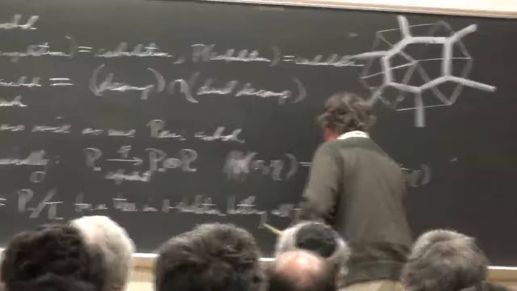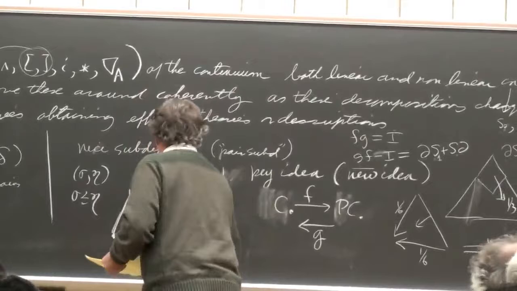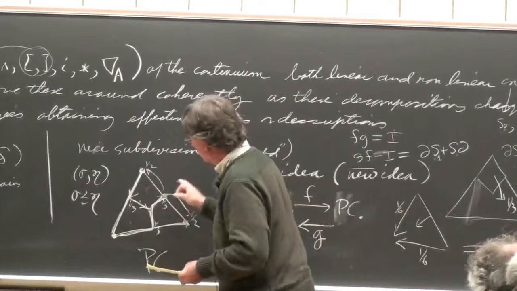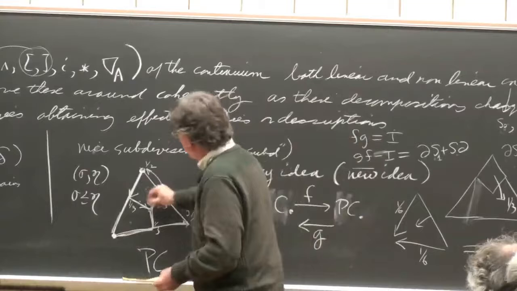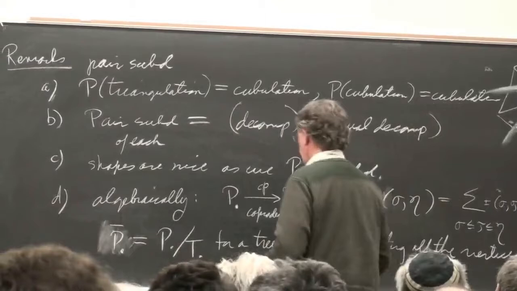Doing homotopy theory and algebraic topology, it's often convenient to have a base point. One natural way to get a base point is to choose some tree that goes to all the vertices. It's a subgraph of the one skeleton, it's a tree, and then you think of that as contractible, so it's like a point. And every other edge that you have is considered like a free generator. And it turns out if you mod out by this thing, this is still a co-algebra. It's called a reduced co-algebra.